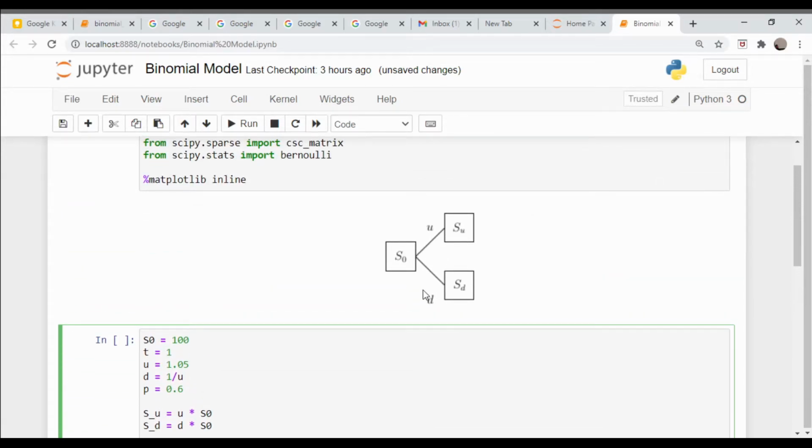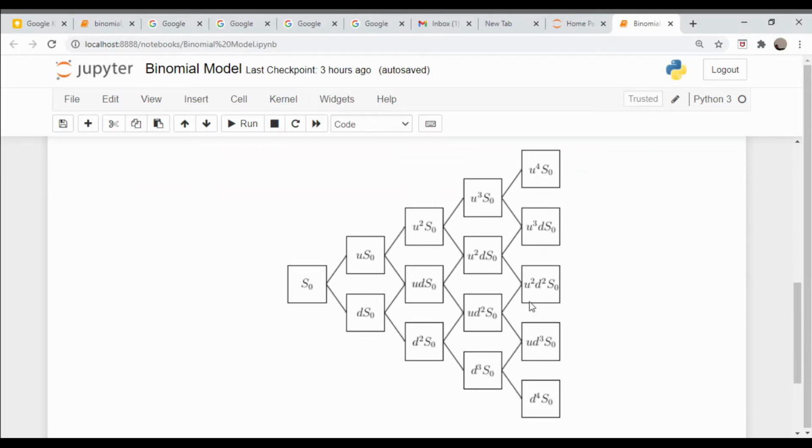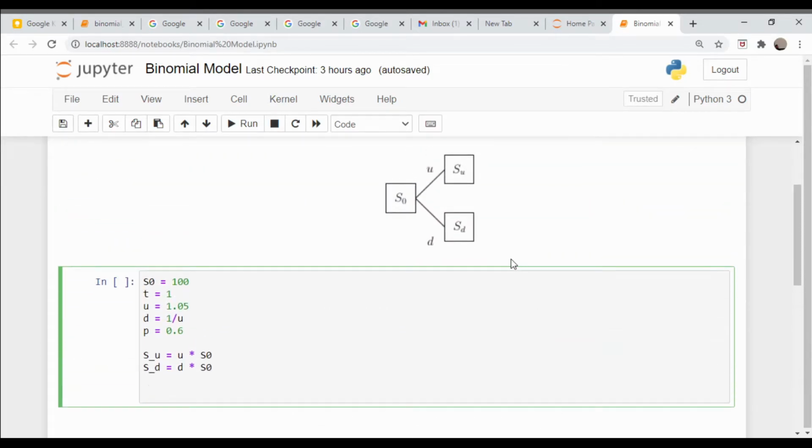One thing I don't know if I said explicitly is that this time T is basically the time until expiration. So this last column here, or likewise the last column here, is at option expiration. At expiration, it's easy to figure out the value of the option at these particular nodes. If the option is in the money, it's just whatever intrinsic value it has. And obviously, if it's out of the money, there is no intrinsic value. The option is worthless.